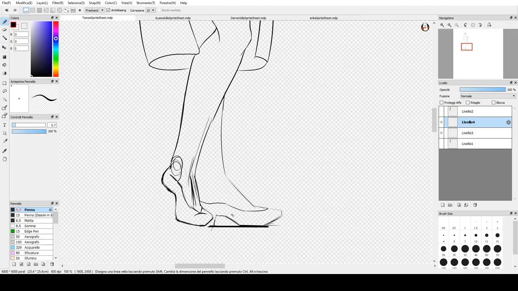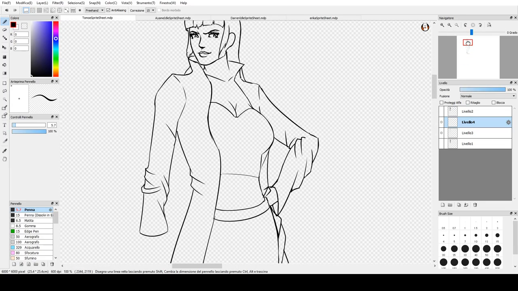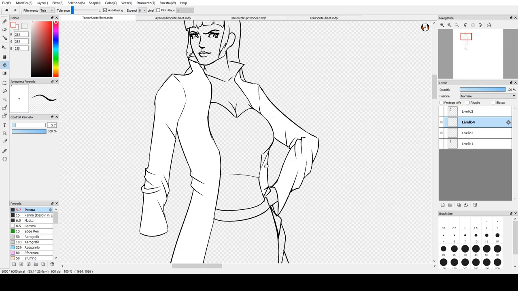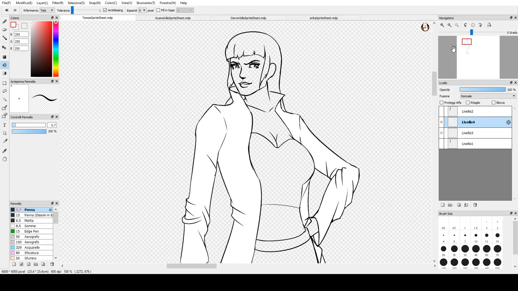I mean, this one is okay. This one is not okay. First of all, it's too small. And second, I'm not sure about the perspective which I'm working on. So let's see. Okay, the lab coat is white. Use the fill tool. Oh, this part should be something like that, so I can fill this white.